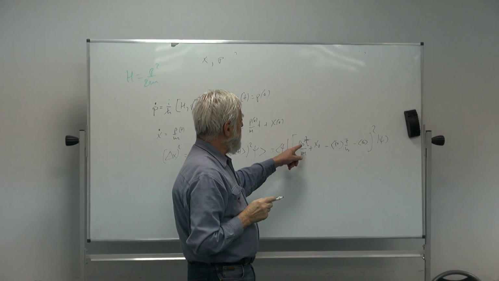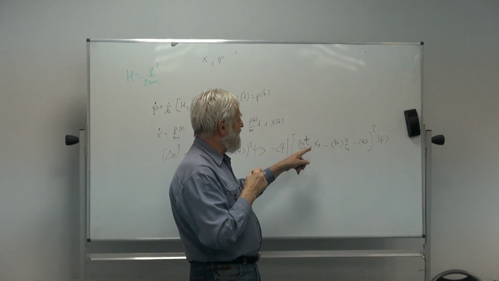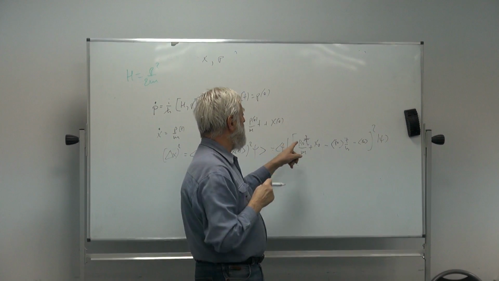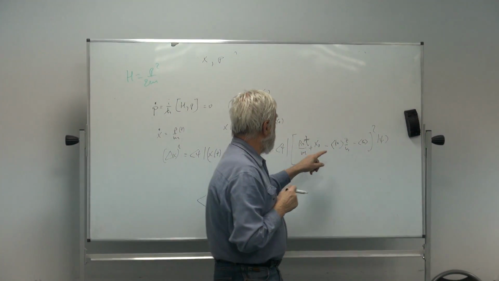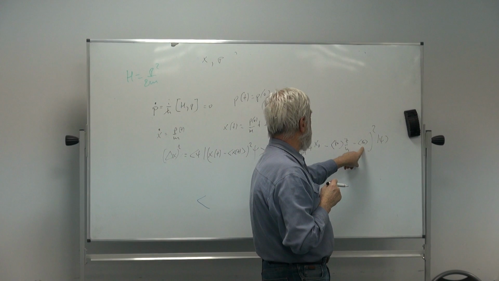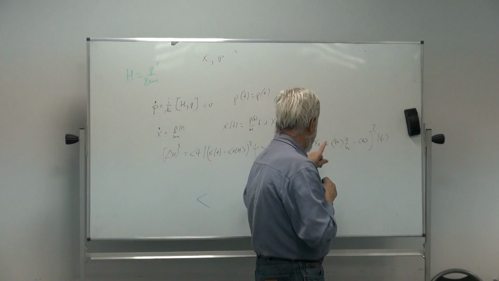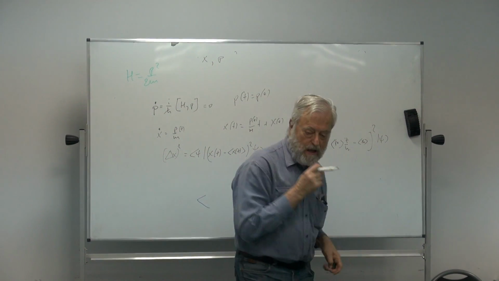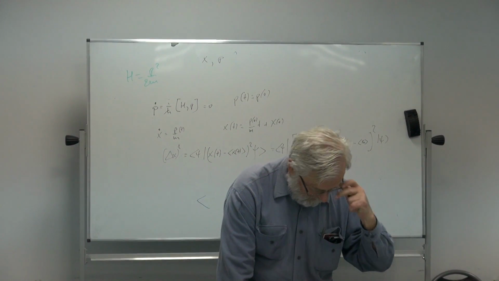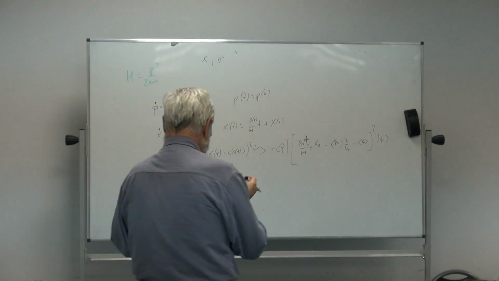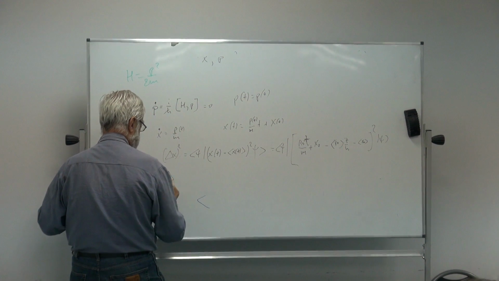Now look, this fellow with this fellow, squared, will combine into the initial variance of p naught. Now, this fellow with this fellow, when squared, combines into the variance of x. Plus, there is of course a cross term. And this is easy to compute. Let me write what I get.